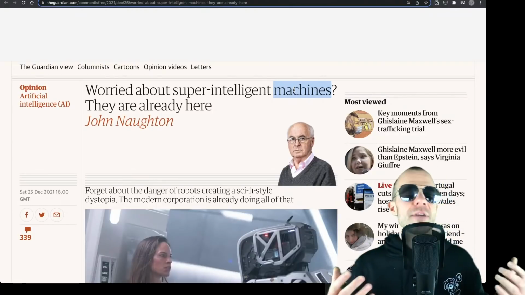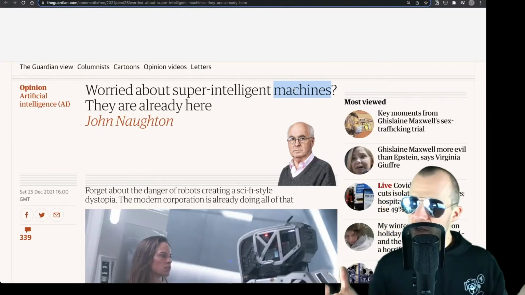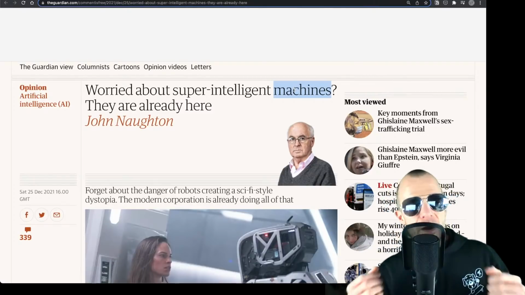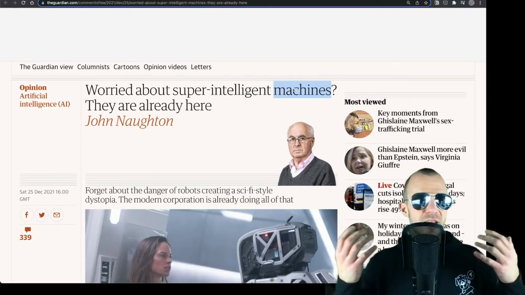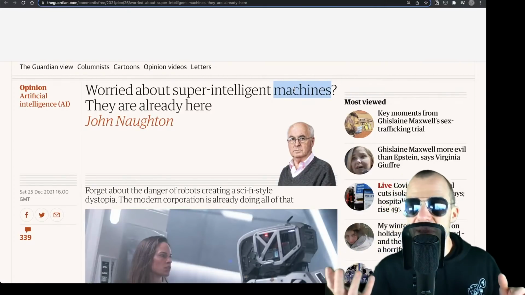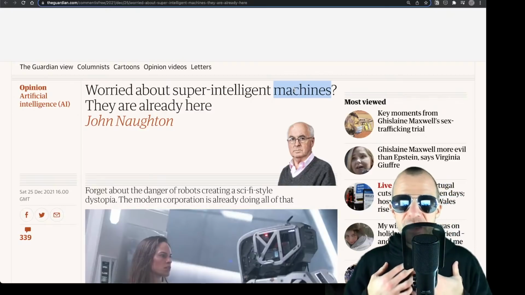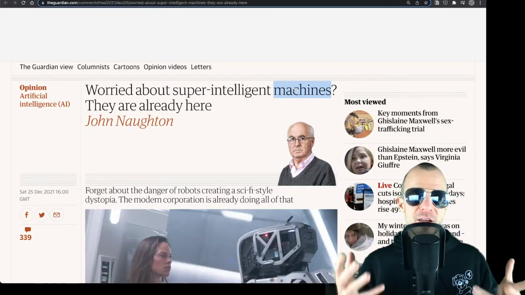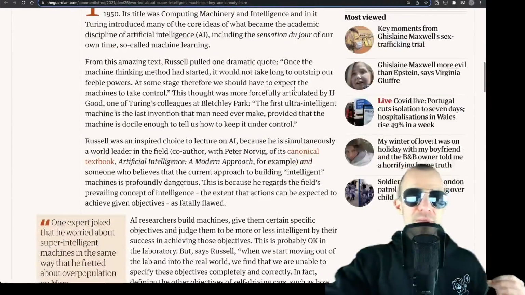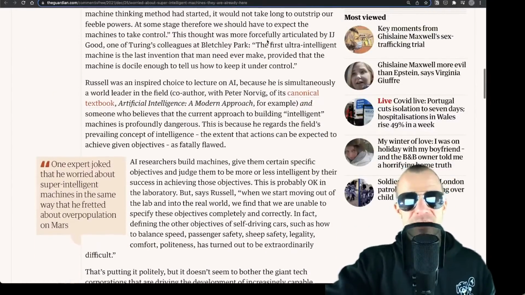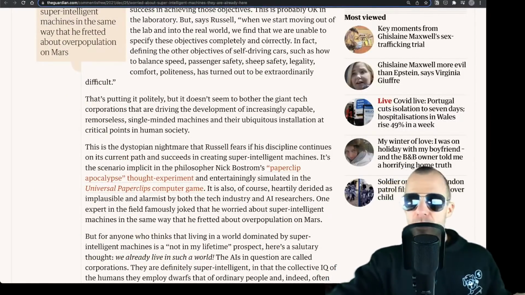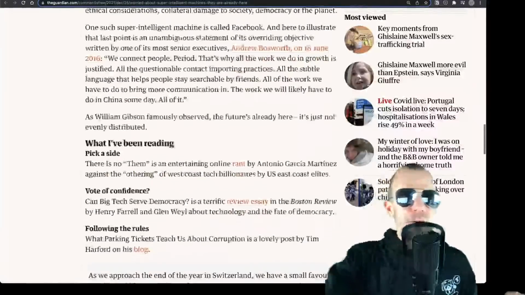You can make an argument that corporations are organisms, they're hive minds, they have a life of their own, they have power and possess goods, can trade by themselves and have their own dynamics, which no single human is sort of the master of. But you don't get to call them machines, and you don't get to make an article about how people are afraid of AIs rising up, and then say it's already here. They're called corporations. I mean, come on.